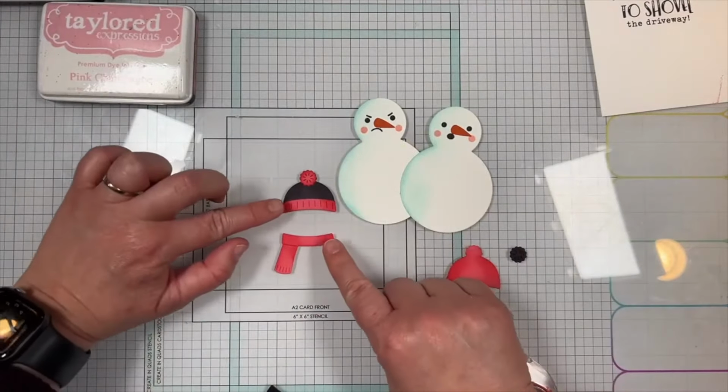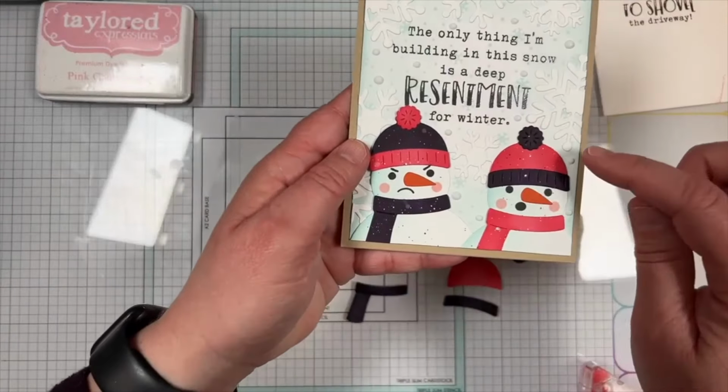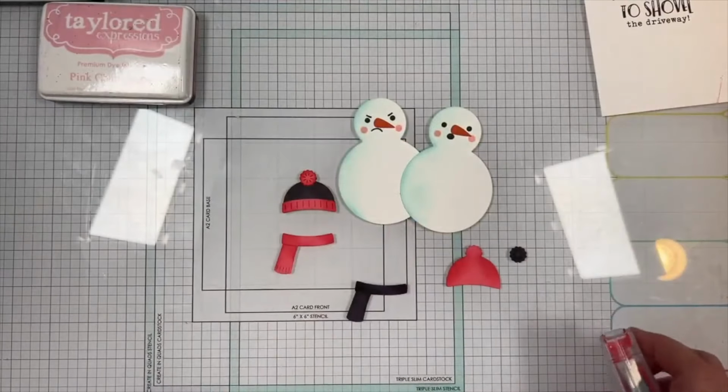And you can either choose the same scarf, or you can choose, I think this one I matched the scarf to that, but I think on my other one I matched it to the brim. So I'm going to switch this time and I'm going to match it to the brims this time, just for something different.